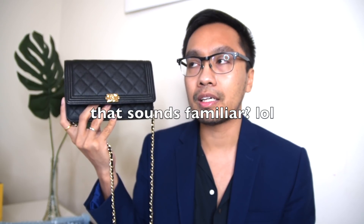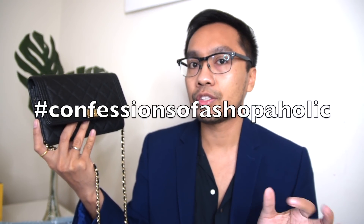I was so close to purchasing this particular bag back in March or April of this year, but I was just not ready at that time because I'd just bought quite a lot of stuff. When that item was gone from the listing, I kicked myself so hard. I was thinking of buying a small Boy bag, but small Boy bags are so extortionate. I just wanted a small bag, so I wanted to get the Boy Wallet on Chain in another color or different hardware.